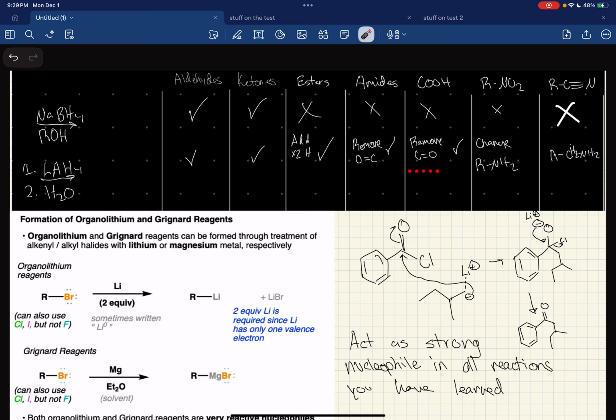Remember the mechanism for that. I think you guys already had learned that as well, where this basically donates an H-. Same with that. So she attached those new mechanisms. If you want to be really confident about that, go look at the slides, go look at Josh's slides, and go look at her notes on that.